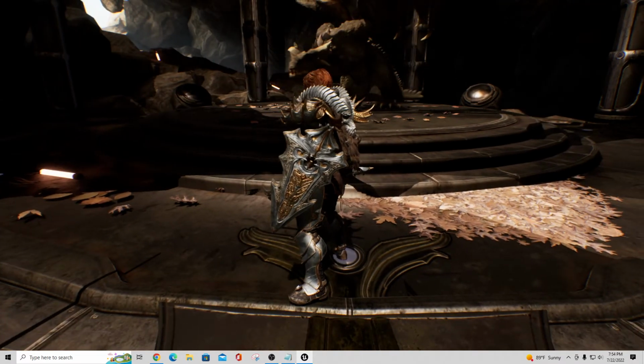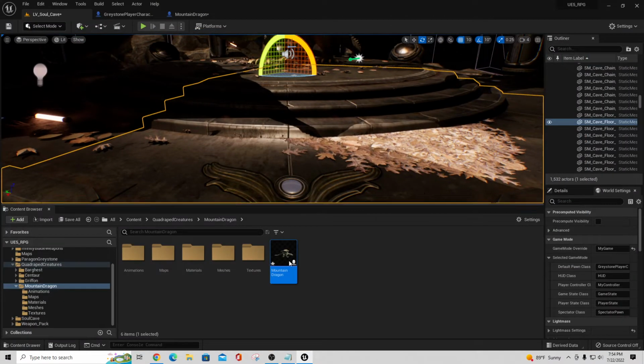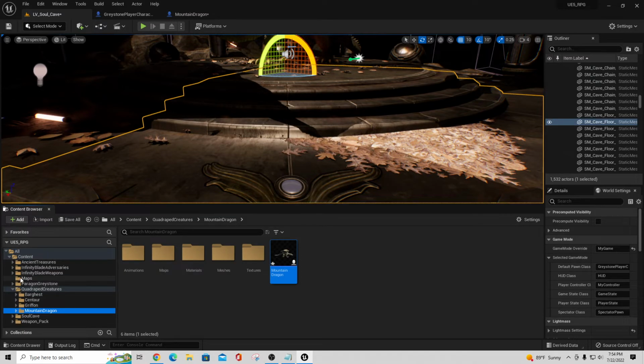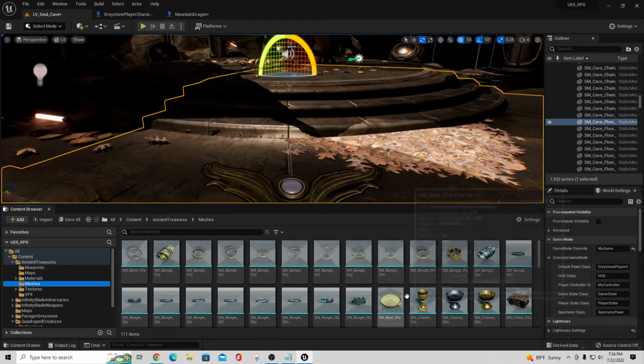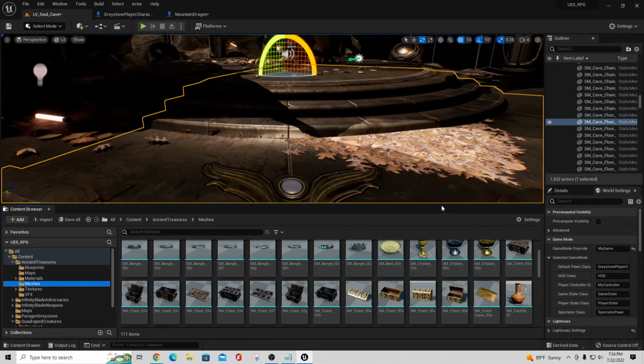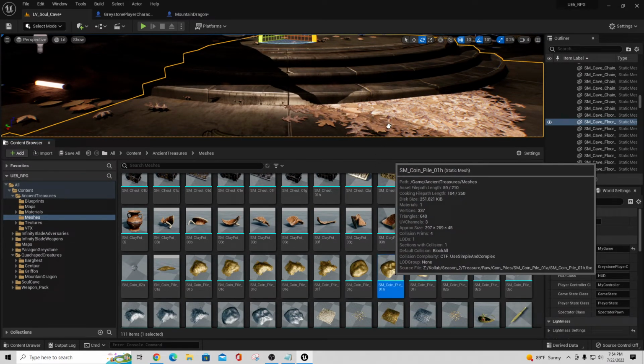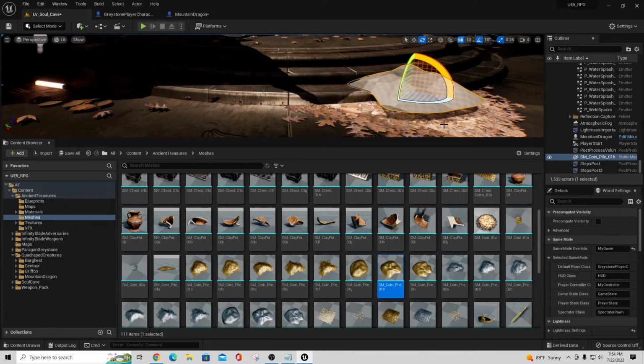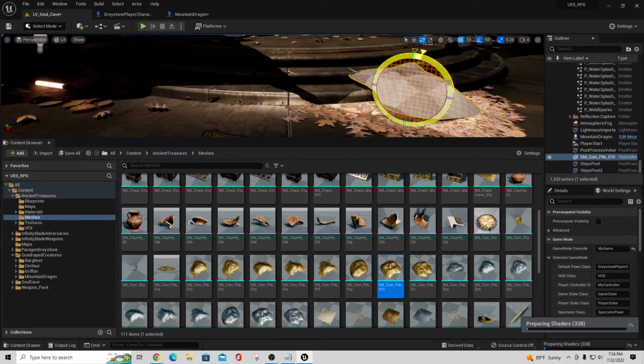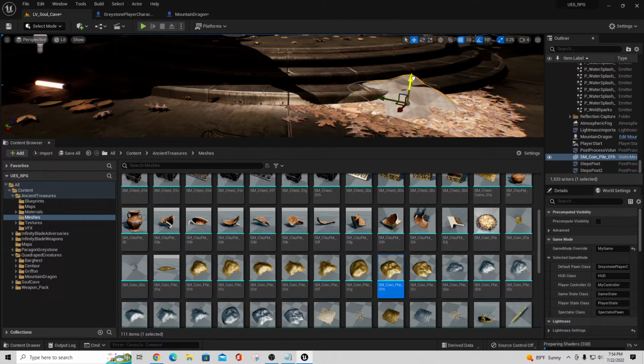So that's why we brought in some of these extra props also, because in here we have our ancient treasures. So if you go and look at all the different meshes that are in here, you have all these little trinkets and treasures that this dragon could have. For example, a couple of gold piles could be out here in the world. We can tilt those down a little bit and push them into the ground. And they should look like a pile of gold spilled on there. Let the shaders come in, say.